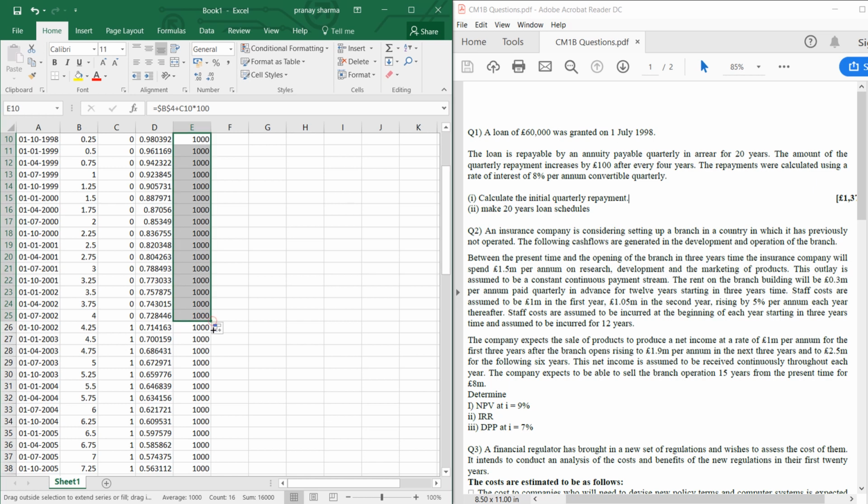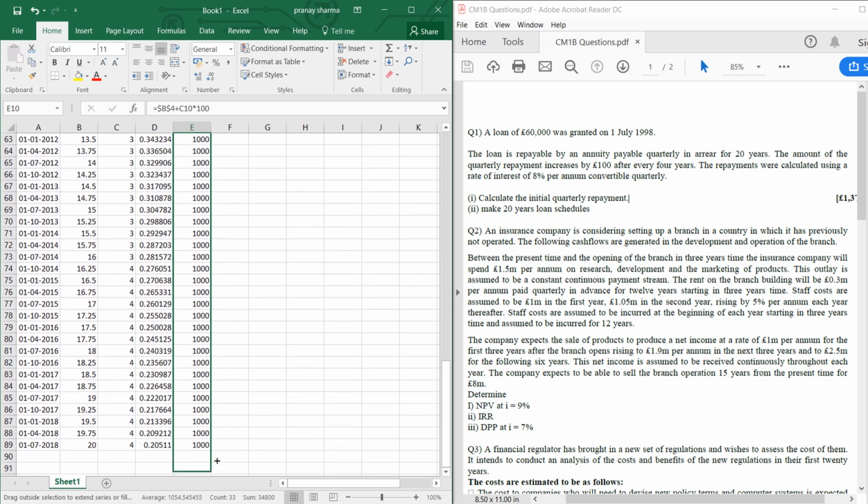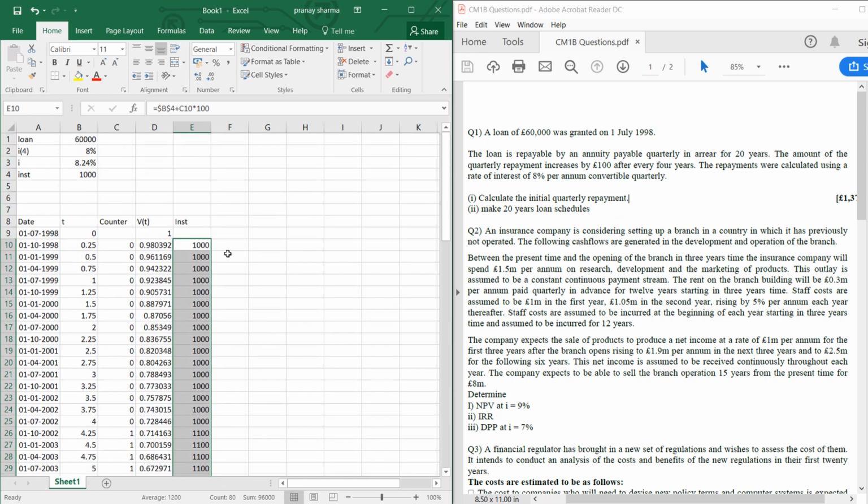But as soon as I drag it down to the next value, you can clearly see it became 1100 because our counter was 1, so it multiplied by that value. Then you will see till time 8 it will be 1100, and as soon as I go down to 8.25, it became 1200. So this must be correct, and I'll drag it down till the last value, that is 20, and it will give me all the exact installments.